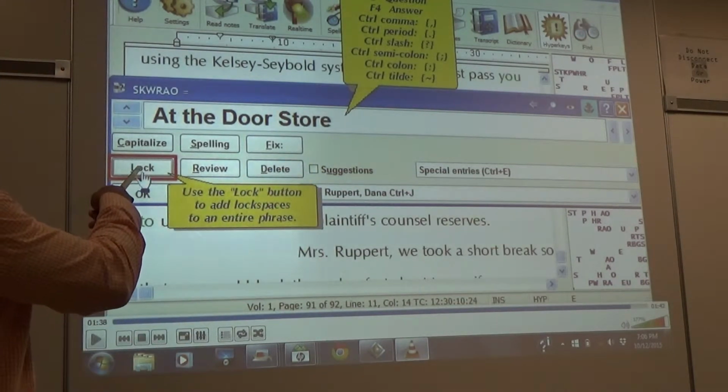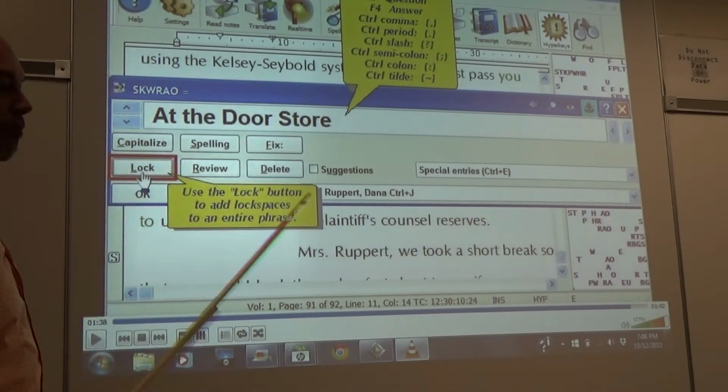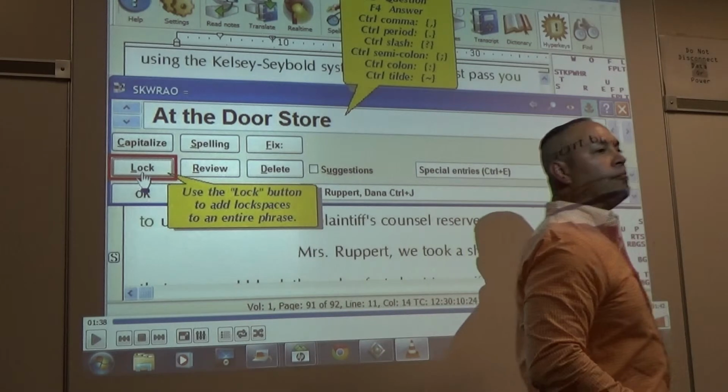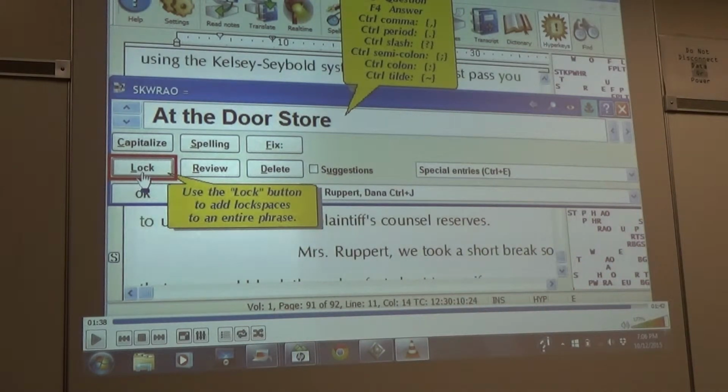Lock. Lock. Try it. Lock again. See? Lock again.